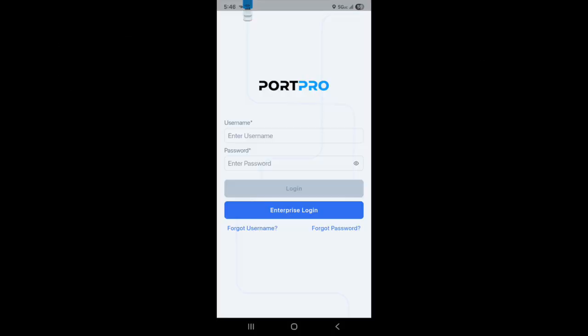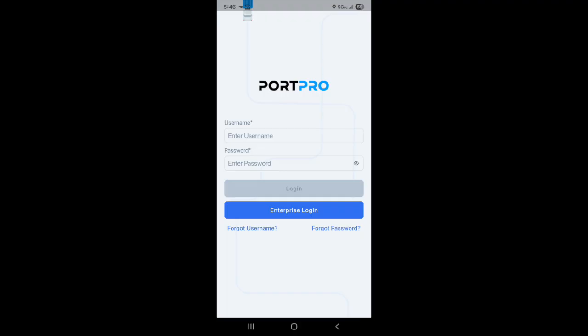In this video, we are teaching you how to use the porpro app as we wish it to be updated at JS Trucking. The app you should download is called porpro V2. If you have downloaded the correct app, the login screen will look like this. Here you will enter your username and password.